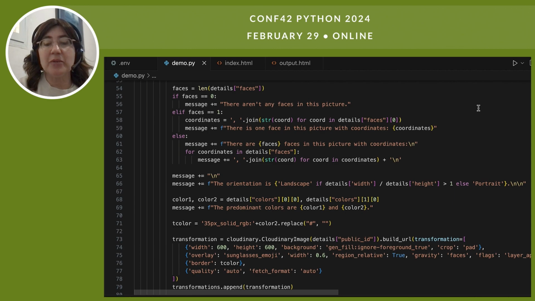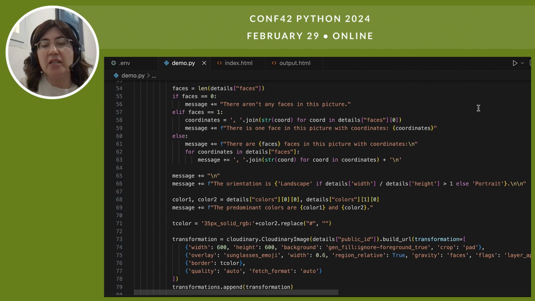And the last thing that I'm going to do within the transformation is also a Cloudinary feature, which is optimizing each image. Quality equals auto and fetch format equals auto optimize your image so that the loading time for your website is reduced and your web performance is increased by a ton.